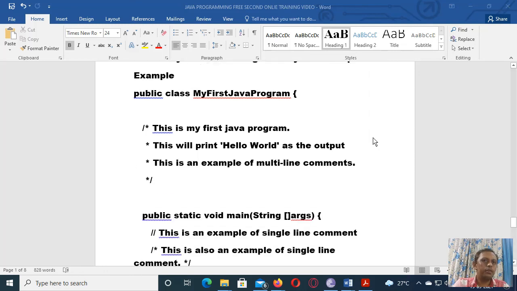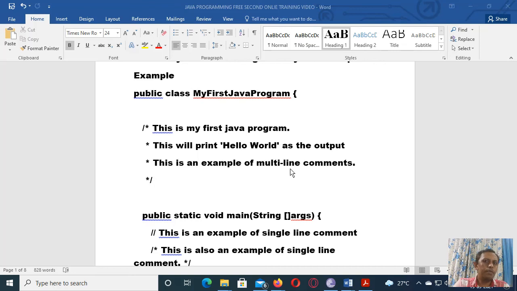For example, here I have written public class, my first Java program. Now I am writing some details about this. This is my first Java program. This will print hello world as the output.